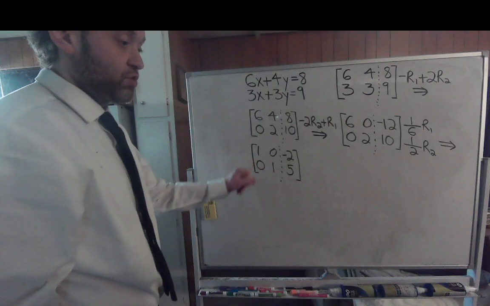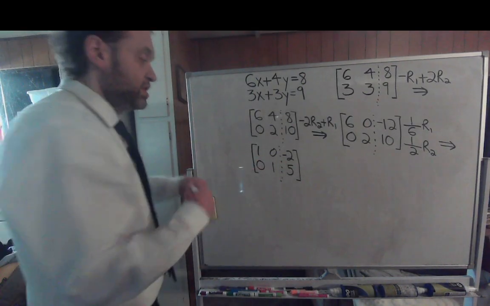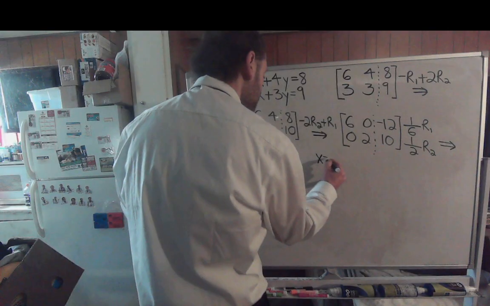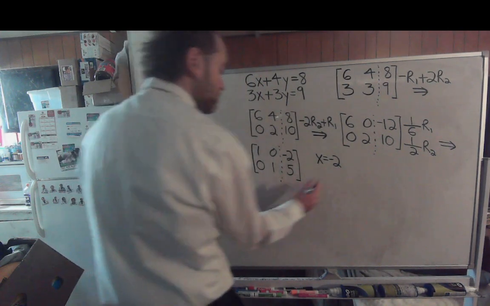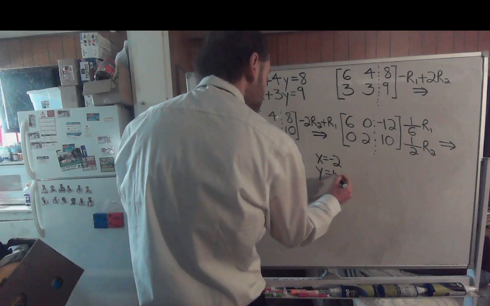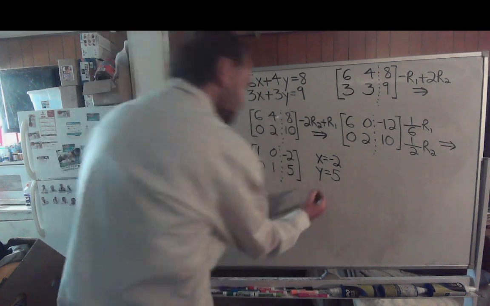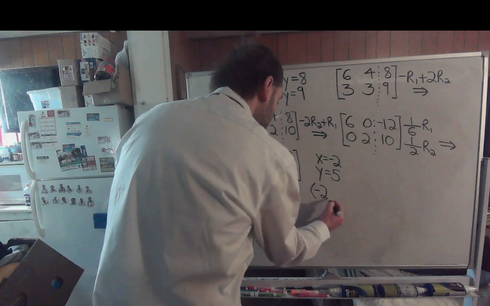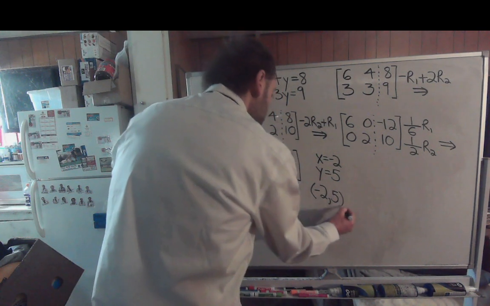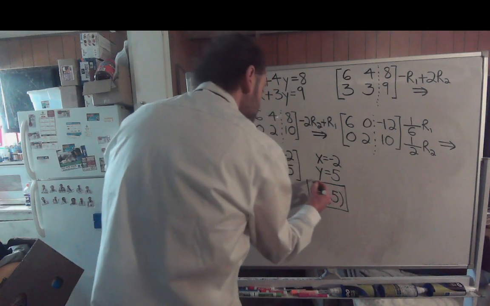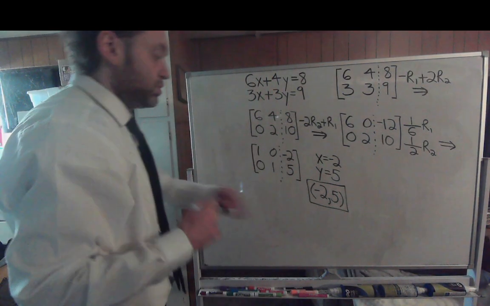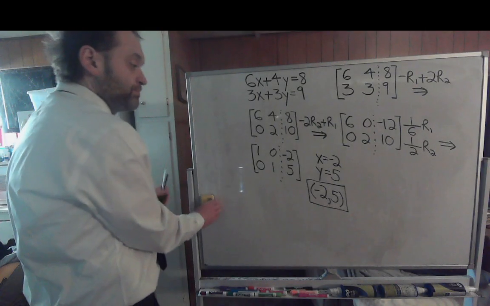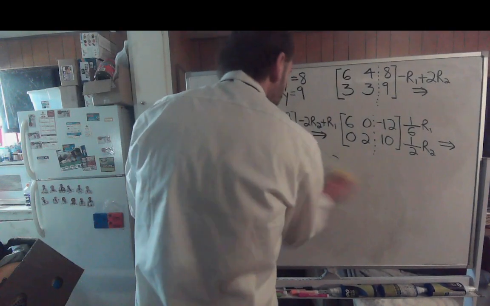You have a direct x value of negative 2, so x would equal negative 2. You have a direct y value of 5. So the ordered pair that would be the solution to this system is going to be negative 2, 5, which would be the point where these two lines intersect, would be at the point negative 2, 5. And I got 8 more examples here.